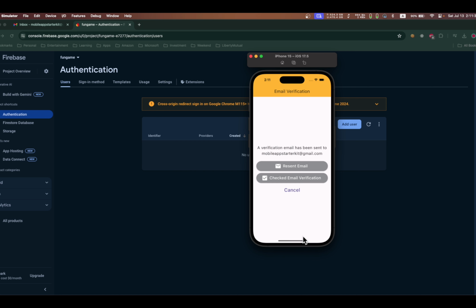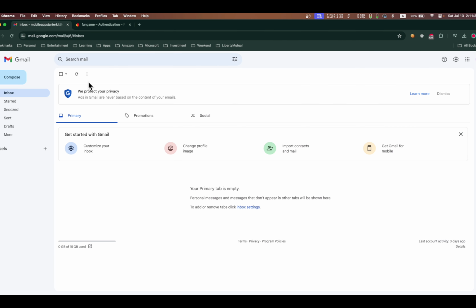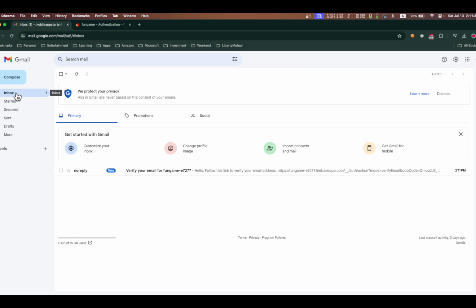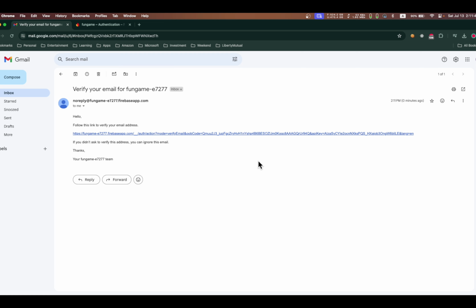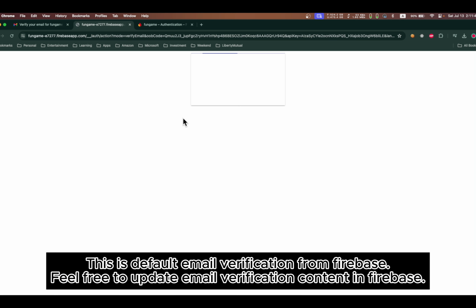And as I said just now, we need to verify the user email. So you're going to receive the email, the default Firebase email template, to verify the email.